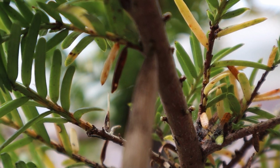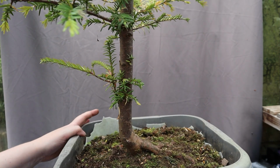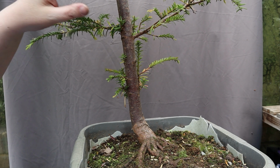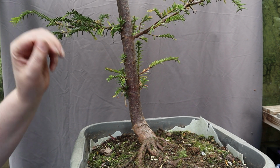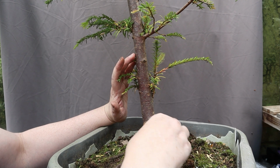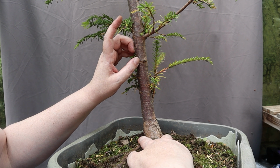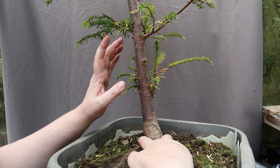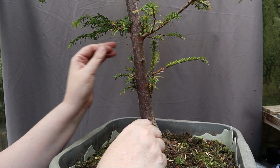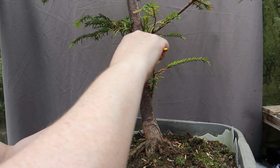I don't think there's much point in coming up much higher with the air layer, simply because the taper is so slow and gentle. I think we would lose the impact of taking the air layer if I made it too tall. We would just basically get a walking stick. So yeah, I think that would be the highest point. And we've got root flare, really great thickness there, and it is tapering, but then we can start to develop more taper with these young, finer pieces of growth. So, first things first, mark the bark.